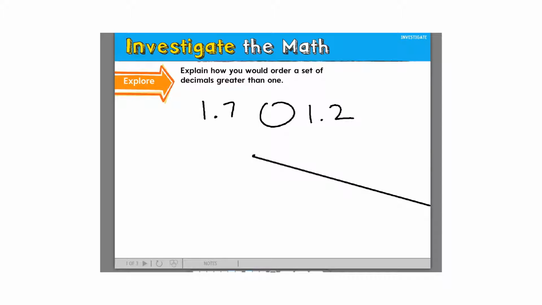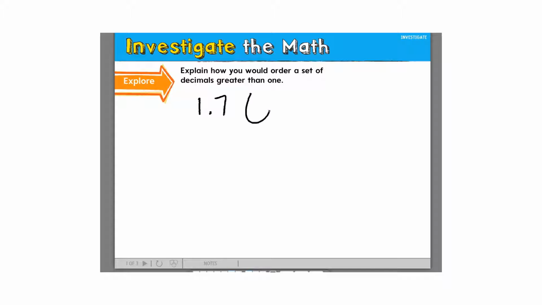Oops. Yeah. Gotta write that again. That was the crazy where your lines go all the way across your screen. So when I start to compare, I have 1s here in the ones place. I have 7s and a 2. So that means that 1 and 7/10 is going to be greater than 1 and 2/10, because a 7 in the tenths place is greater than a 2 in the tenths place. On this one, we didn't have to annex any zeros. We did have to line up the decimals. That's what we're going to write next.